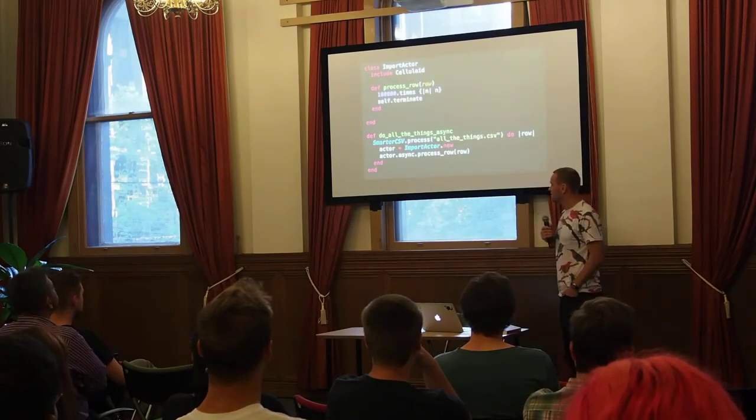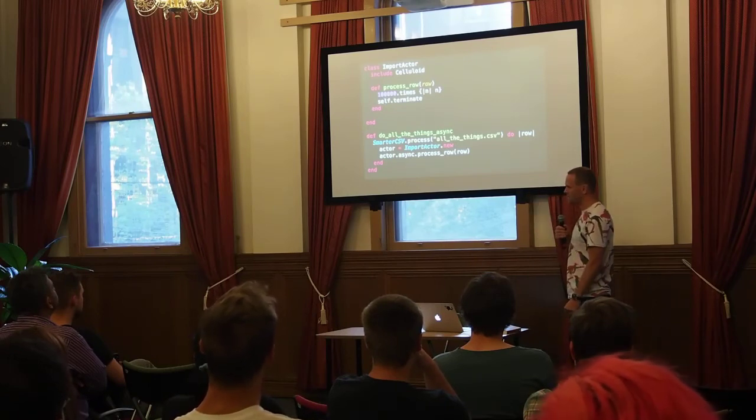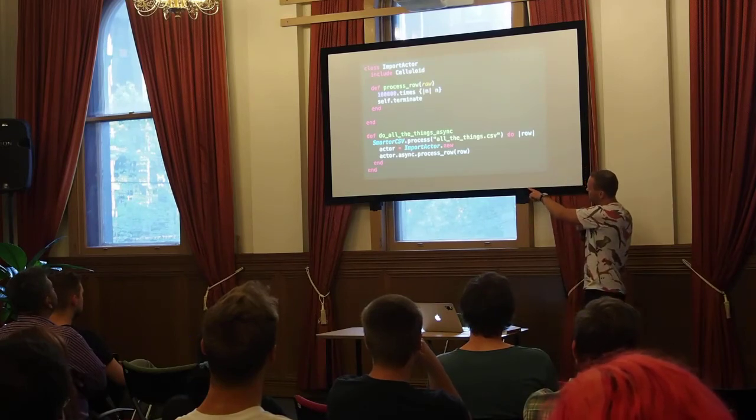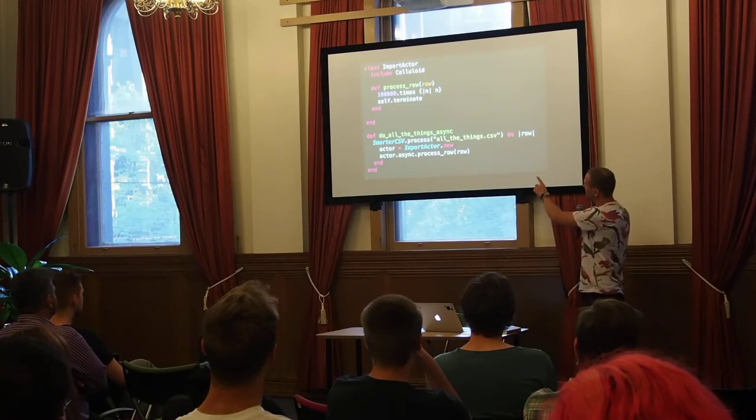This is basically just a class, and you include Celluloid, obviously, and then you get the things that Celluloid gives you. If you look down at the bottom method there, you can see on the actor instance I call Async, which is a Celluloid method, and processes that with a thread. In the top method, you see self.terminate.